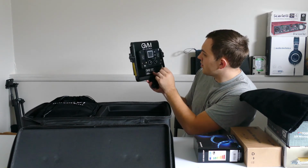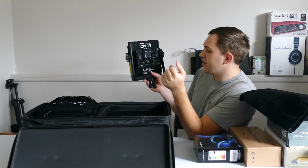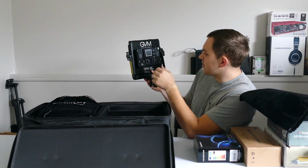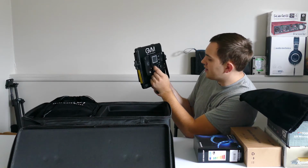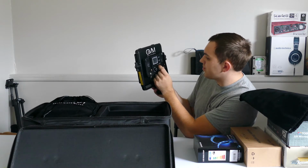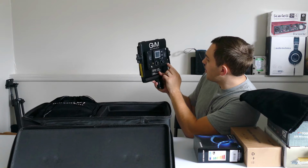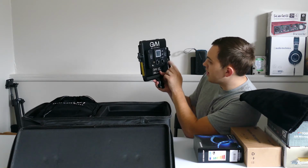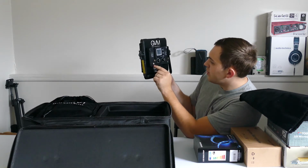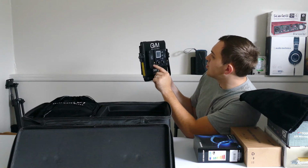Some buttons on here, including resetting for the Wi-Fi mode, because it is able to be RGB. You're able to do all these different colors and things. The dials don't feel as high quality as I would have liked, but they're okay. Nothing too crazy. You can change it to run on battery, or you can change it to run on the adapter power. I like that. That's kind of cool. You have just the adapter there for the power source.